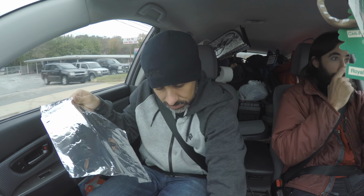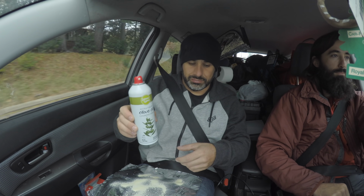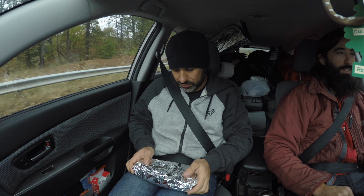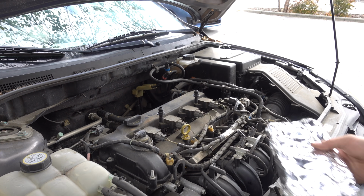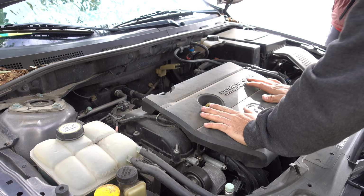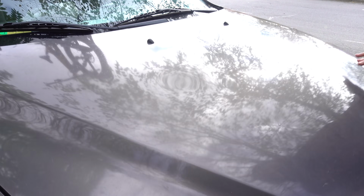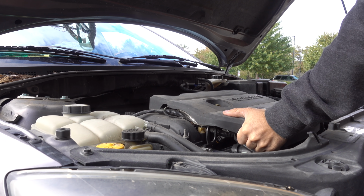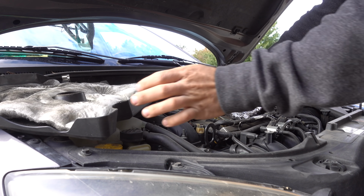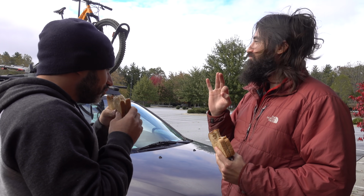This last hack is for those of you who like to cook. For this one, you'll need some aluminum foil, bread, cheese, and some butter or oil. Just coat the foil and sandwich some cheese between 2 slices of bread. Wrap it up and throw it on your engine block. Hell yeah! This works better on older cars with proper engine blocks, but Alex's Mazda did a satisfactory job of cooking our lunch. I can guarantee you haven't seen engine block grilled cheese in any other hack video.